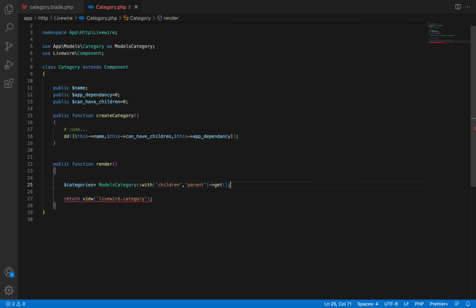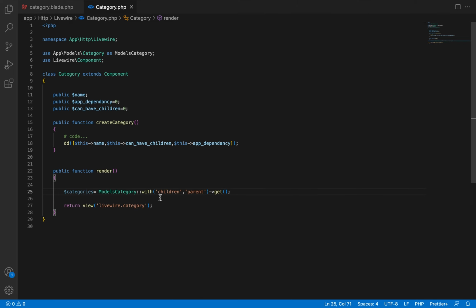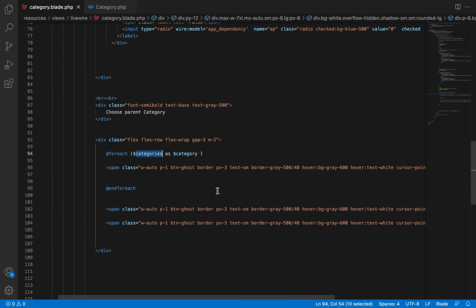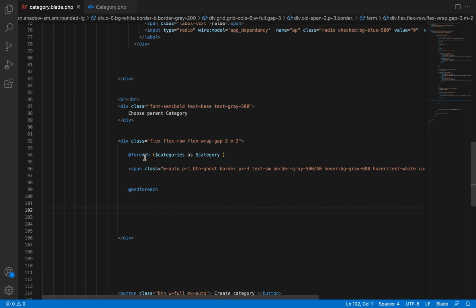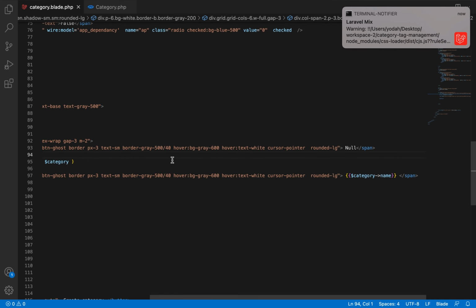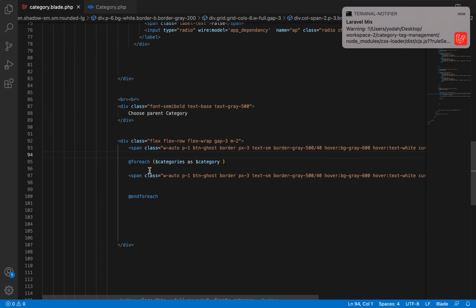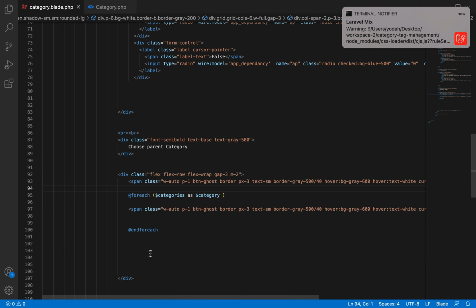So currently we don't have any categories created, so we're going to create these now. In here, it's going to give us maybe a null or something. I don't know what's going to happen, but let us just make sure the logic is correct. So here, category, everything, and then just eliminate this, copy this, put it on top. So the first value is now, and then we're going to query through all the category children as parents rather.